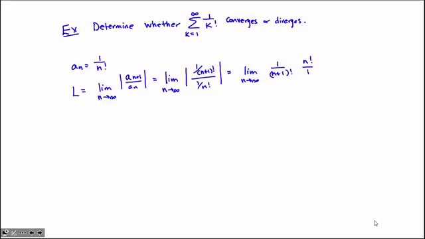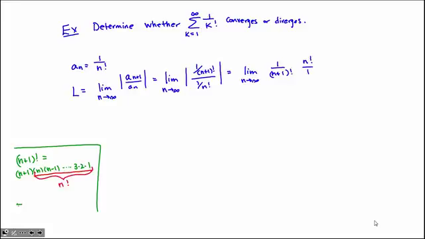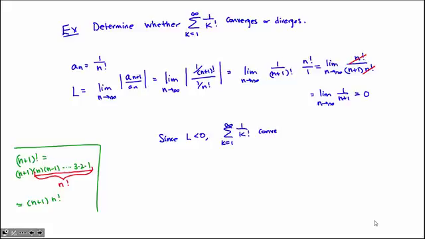Now let's look at this (n+1) factorial term. I'll kind of move off to the side here. That's equal to n plus 1 times n times n minus 1, all the way down to 1. But notice these terms comprise n factorial. And so I actually get that (n+1) factorial is n plus 1 times n factorial. Cancel those terms, and I get a limit of 0. So I can say since L is less than 1, our series converges by the ratio test.